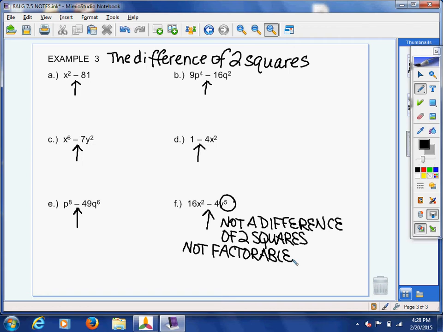Now let me show you how to do the difference of two squares. I think you're going to love it. It's not the sum of two squares. It's definitely the difference of two squares. I can't tell you how many times people have tried to factor a sum of two squares, and they really think they did it right, and you can't. The sum of two squares is not factorable. They never are. The difference of two squares is factorable all the time.